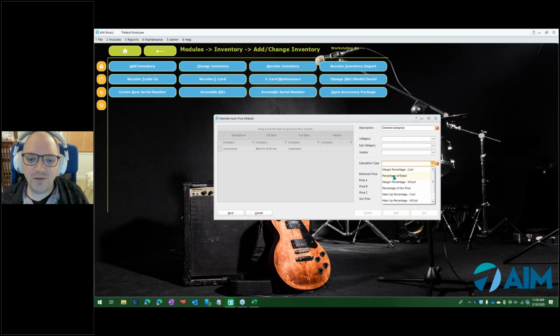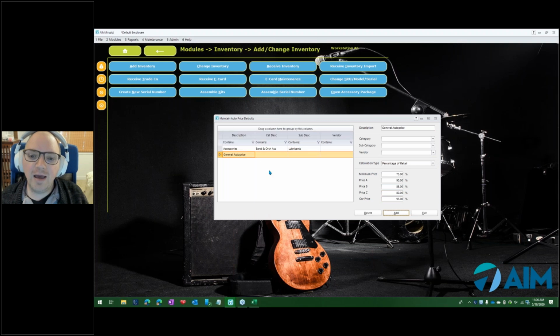And I could make this be, let's say, a percentage of retail, and make this be, let's say, 95 and 75. And then we can make that be 90, 85, and 80. And so I could have that as a more generic auto price.